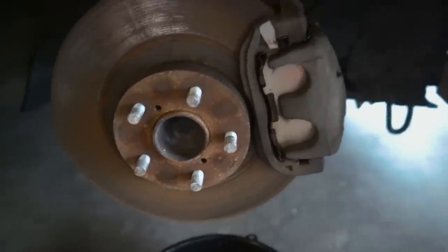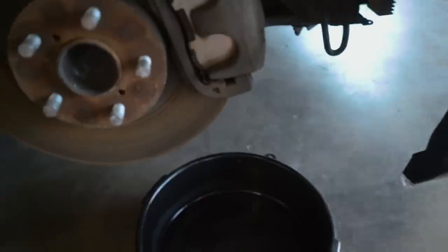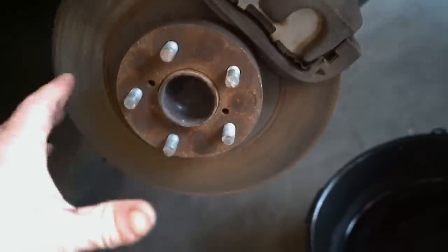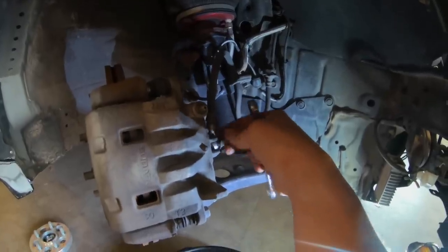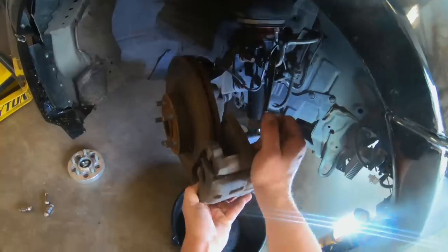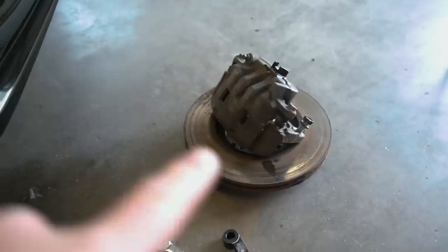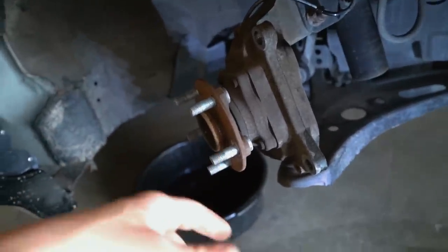Since we know we have everything for the front brakes, that's what we'll start with. Pull the brake line off the back of the caliper with a 12 millimeter wrench — make sure you have a drain pan underneath because it's gonna leak brake fluid. Then there will be two 17 millimeter bolts holding the caliper to the hub. The rotor should just come right off. If it's stuck, grab an 8 millimeter bolt and thread it into the designated hole — it'll act as a puller. While I'm up here I'm also doing extended ARP studs because I'm running small spacers with the new wheel setup to clear the Brembos.